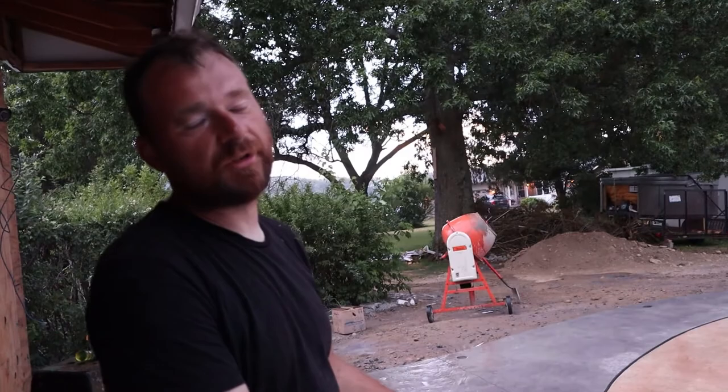We got all the pump equipment glued together. We don't have the electricity run to the pump yet, so we're not circulating. Now that it's raining and it's getting cooler up in the loft, that was why I didn't climb up there this morning, because it was like 120 up there. Oh, it's probably still hot for a little bit though. Yeah, but now it's cooling down.